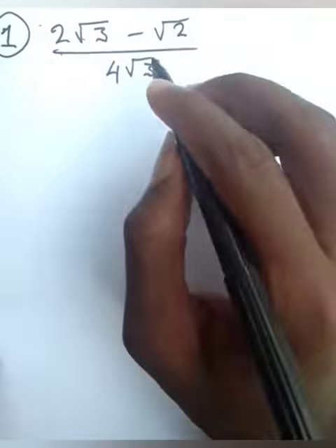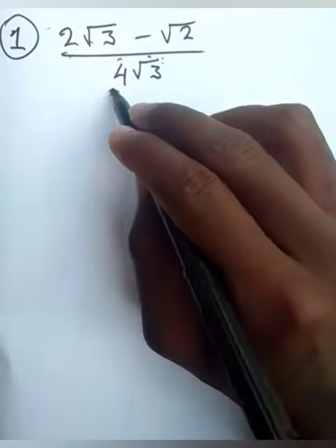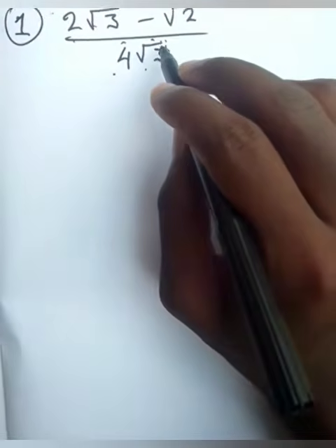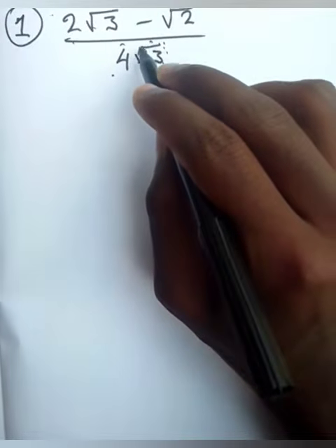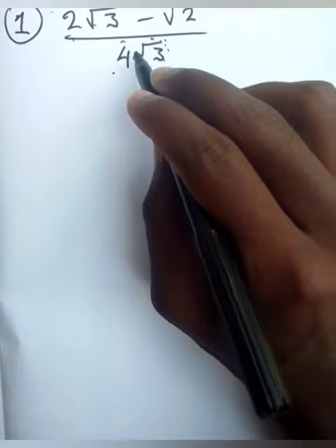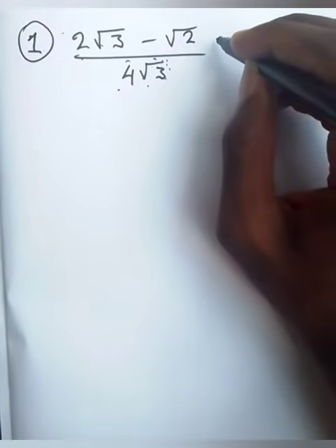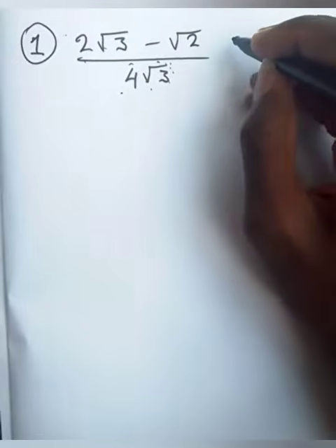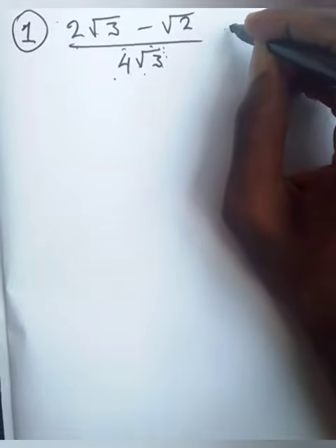To rationalize, in this case whereby you just have one term here, we won't find the conjugate. Remember, the purpose of rationalizing the denominator is to get rid of this square root, this radical here. So your question should be, how am I going to get rid of the radical? The way in which we can get rid of this radical, which is the square root of 3, is by multiplying the numerator and denominator by the square root of 3.